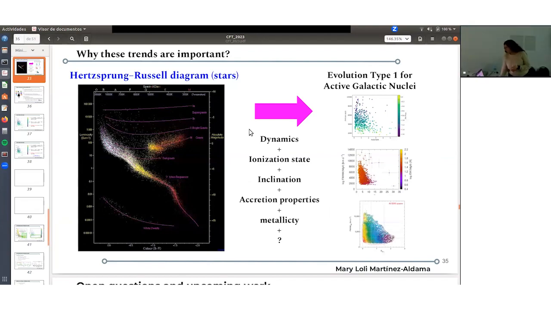Well, the analogy is that here the spectral features change, like the temperature, right? Yes, the spectrum. There are different spectral features. In the AGN, we are observing the same. Luminosity is also involved here, because low luminosity sources will be somewhere here compared with the other ones. It's not like in the case of stars, where we can take a few parameters and create the evolution diagram. In the case of the AGN, we have more things.